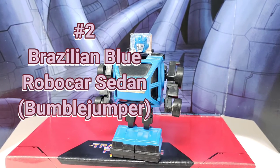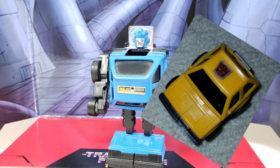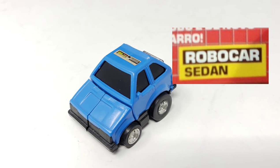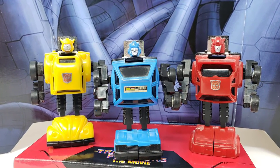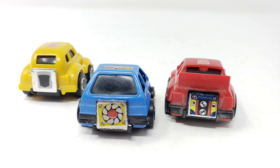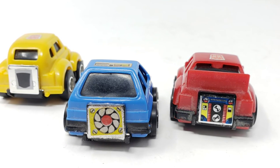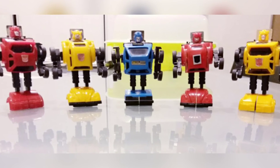In at number two is this variant of the already rare minibot known as Bumble Jumper, or Bumper for short. While the original yellow Bumble Jumper was mispackaged domestically on Cliffjumper cards in 1984, this version wasn't released by Hasbro. Instead, it was released by the company known as Estrela in Brazil, under the Transformers series and simply known as Blue Robocar Sedan. While it was released in the mid-1980s, I found this figure in 2004 at a local gathering of Transformers collectors. I had never heard nor even seen any version of this particular figure outside of the yellow one, but I was on the hunt for some form of Bumble Jumper anyway. The collector who sold this to me gave it to me at a fantastic price, and I would not learn of its value nor its rarity till much later. That collector also told me about the history of the Estrela company and South American Transformer releases that I had never heard prior.